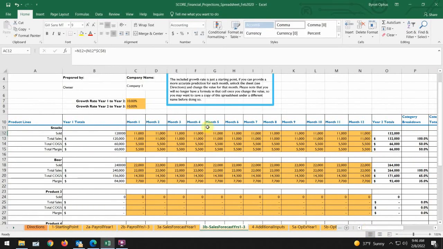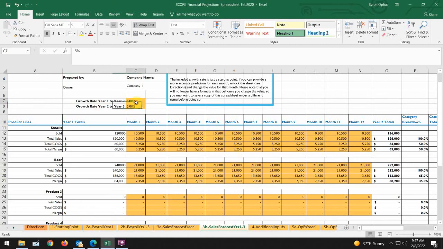You'll notice that these are all gold, meaning that we could change them, but we don't necessarily have to. By default, it's got a 10% increase up here. Again, if you want to keep it simple, you could certainly change these. If you think 10% is a little aggressive, you could change those to 5%, and maybe you're done.